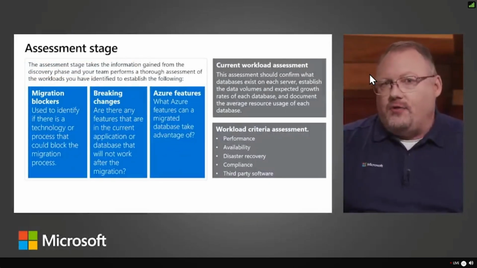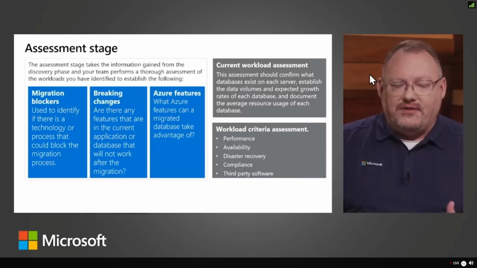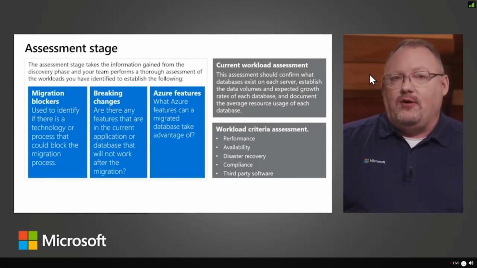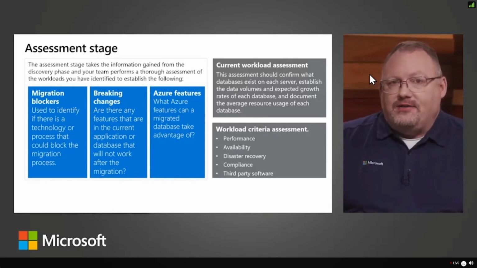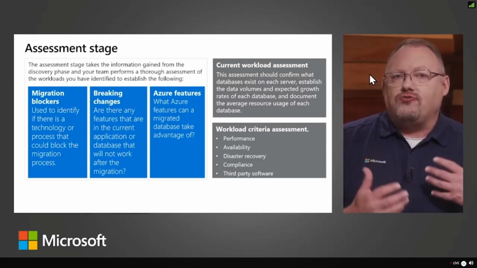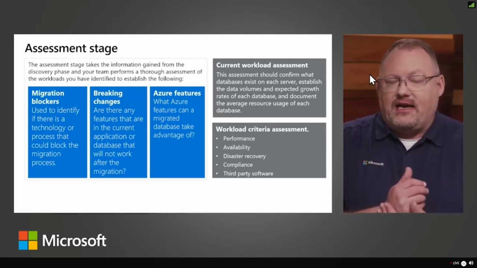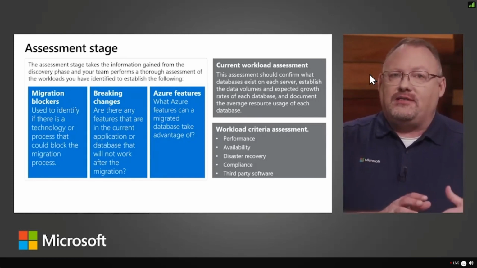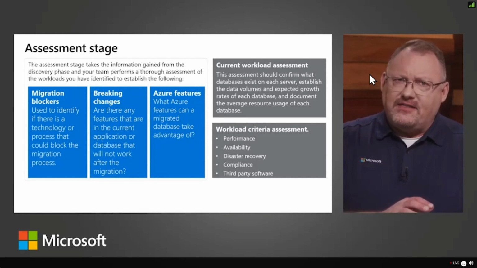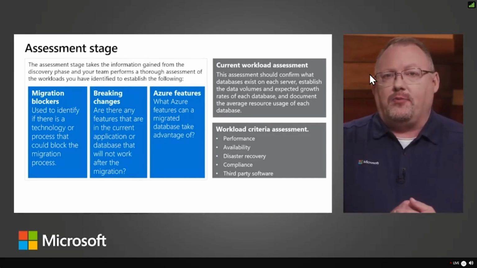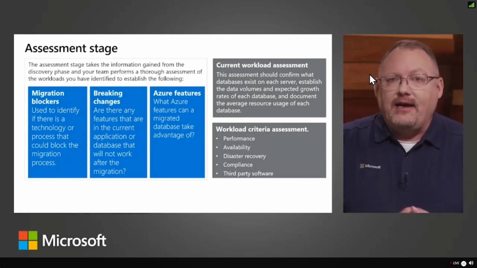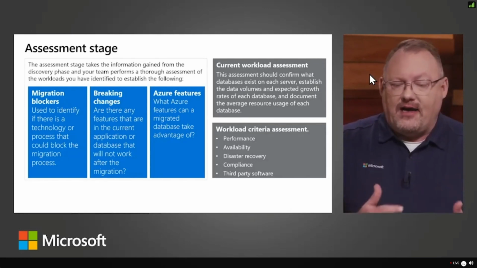We run an automated tool that comes in and says, okay, here are our migration blockers. Here's what we have to think about when this is going to happen. Hey, if we move the data here, we're going to be out of compliance. Maybe we need another region to put that data into. We want to be able to control those blockers, and we're going to understand what's going to happen. And when we do an assessment, it might come up and say this feature isn't compatible with where you're trying to move it. You might want to rethink where you're targeting to land in Azure, or you might have to redesign that application.